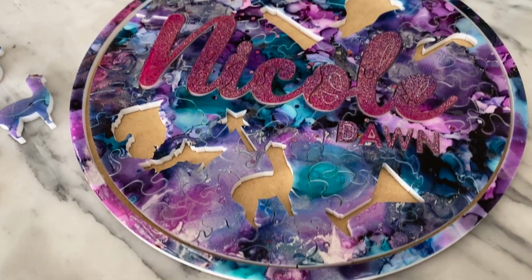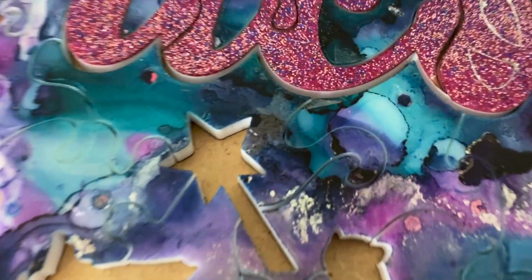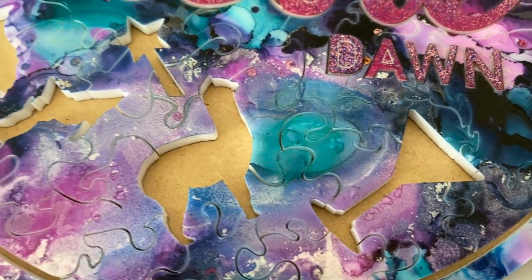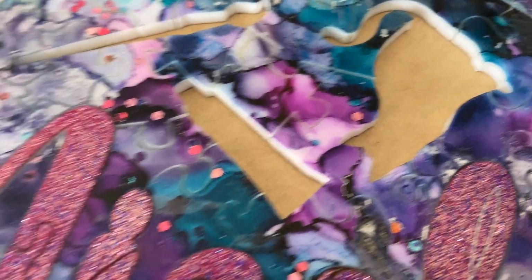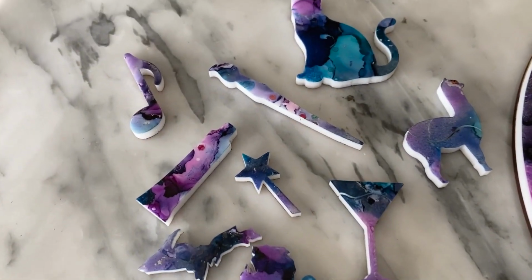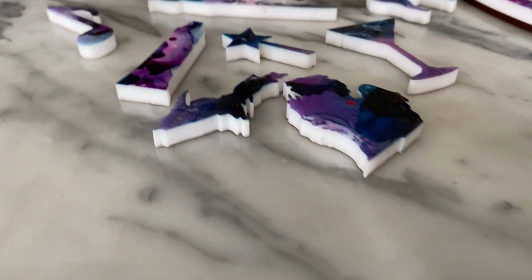Here's an image with the whimsies removed. So Michigan, I have my signature piece right there. I have an alpaca. I have a martini glass. I have a music note. I have a kitty cat, paint tube, paintbrush. And then here are the pieces removed. They're so pretty. So pretty. You can see how nice and thick they are too.